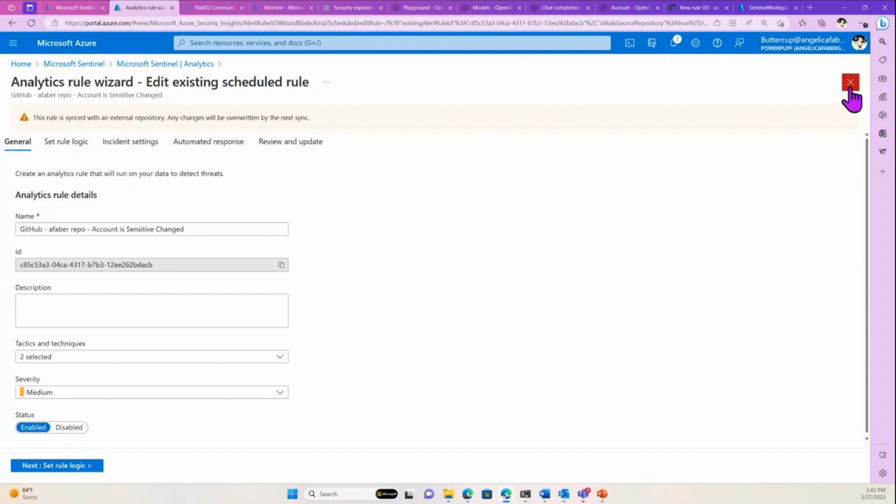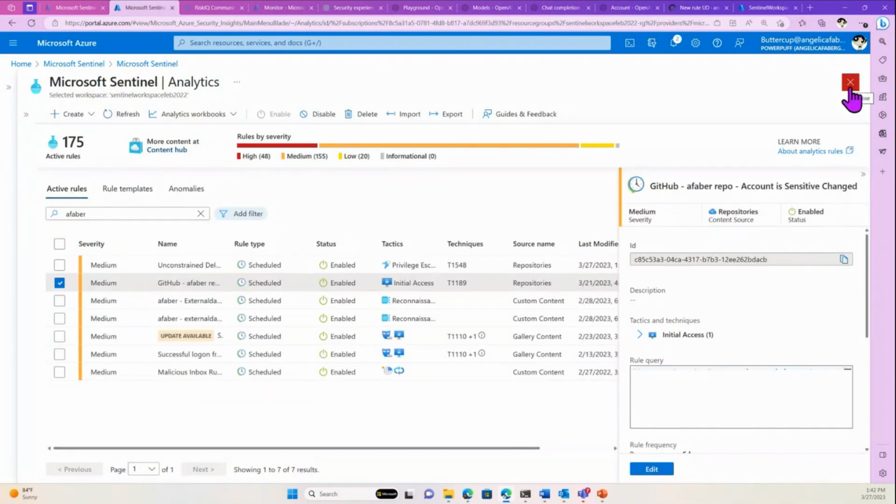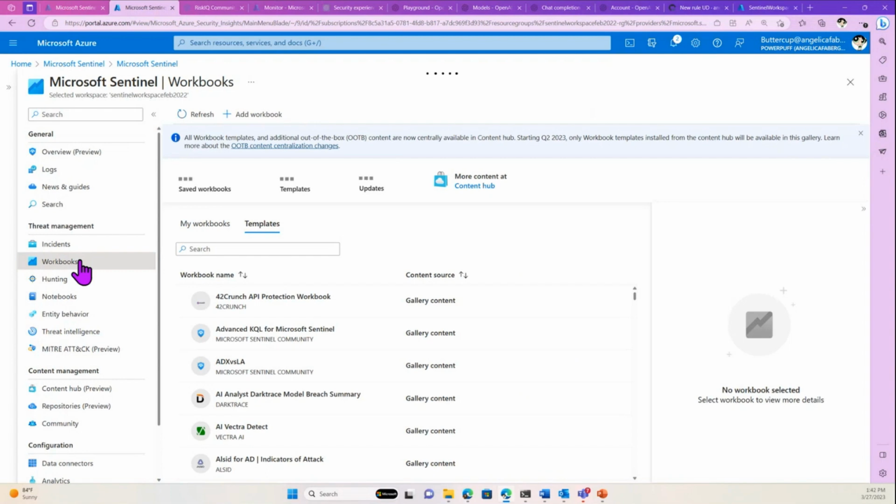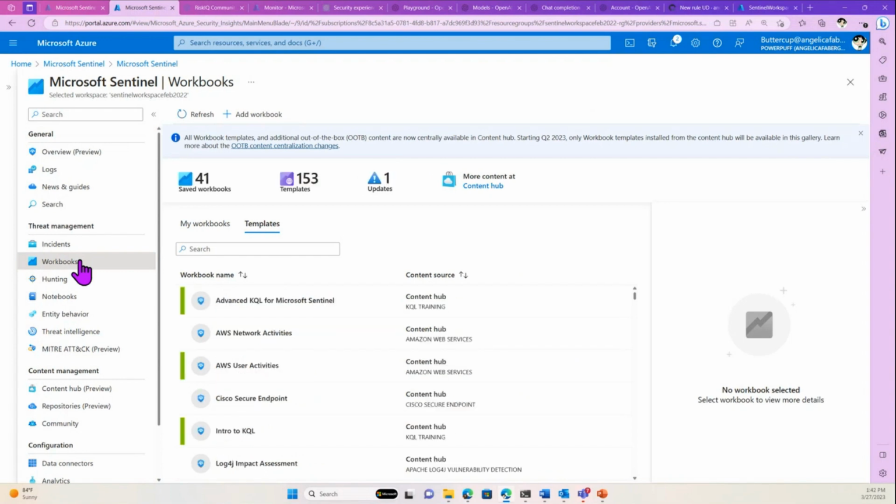This is a feature that is in preview, so any feedback you have for the product team is super welcome, and they would love to hear from you about it. The other thing I'm covering during this session is workbooks. I don't have slides, so I'm just going to jump in. Dave did a little bit on workbooks by showing you some of the most used ones, but there's a lot that is available to you.